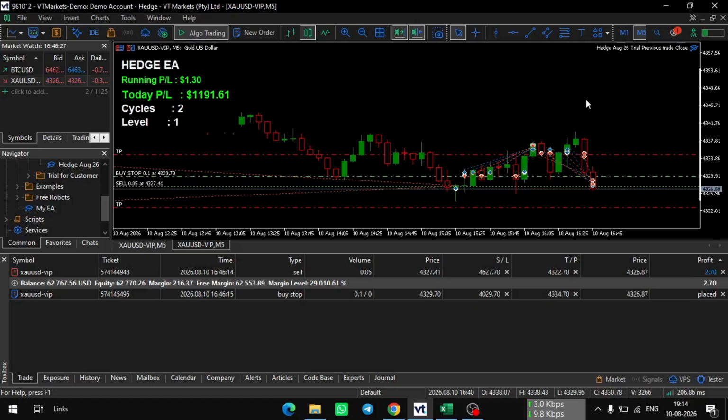So that was a complete demonstration of our XAUUSD Gold MT5 Expert Advisor. As you saw, the EA automatically managed the trading cycle from level 5 all the way to level 10. But remember, no trading robot can guarantee profits. Past performance does not guarantee future results. Always maintain sufficient funds, use proper risk management, and understand the strategy before trading with real money.